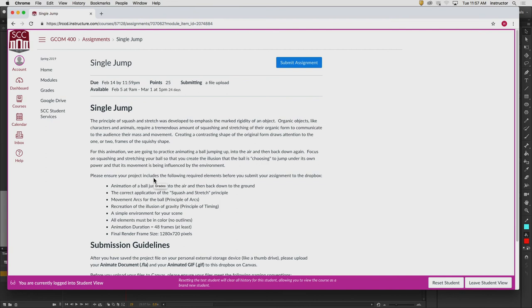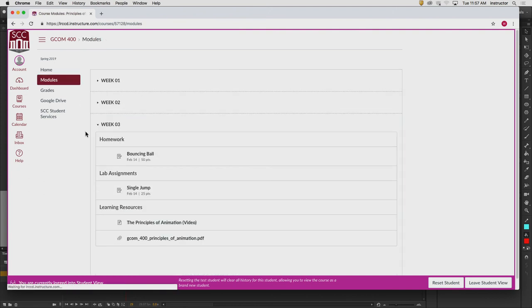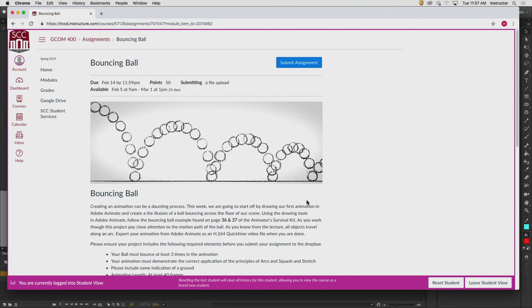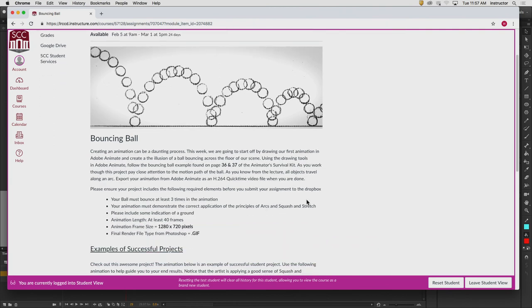Now for your homework, we're going to supersize it. Same idea. Actually, it's the exact same idea, but this time we're changing the parameters ever so slightly. Now we're going to be bouncing the ball and having it jump 3 times, or having it fall and strike the ground 3 times, okay? Please make sure you're demonstrating a little bit of squash and stretch. Each time the ball hits the ground, it should be squashing.